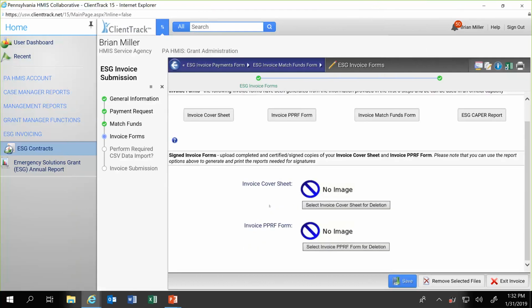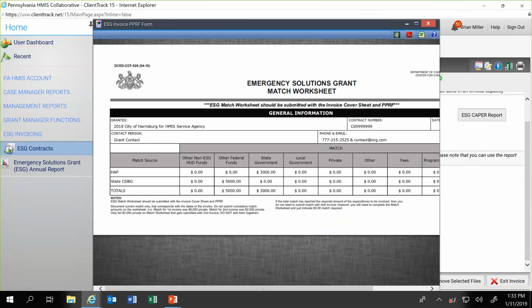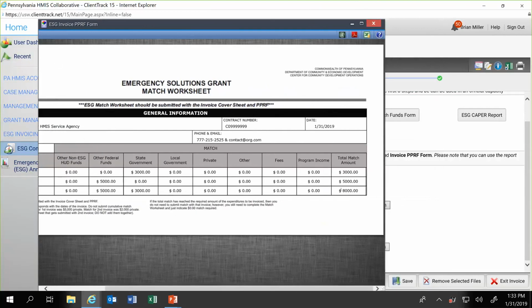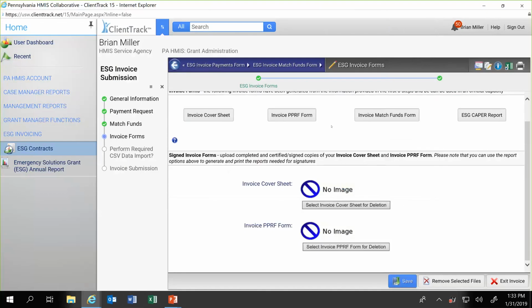And just to make sure, I just wanted to ask, excuse me, Brian, for the match funds form and the CAPER, that is required to be attached and submitted. Like Brian said, you don't have to fill out any match dollars or anything in there, but by the end of the contract period, you should have your dollar-for-dollar match amount total. Some grantees do show all their match up front. Some of them sometimes show a percentage, whatever the amount they're requesting for the invoice at that time, they'll show that same dollar amount during that invoice, or they'll show it all at the end. We'll accept invoices clear up until the final invoice, but before we approve that final invoice, we will make sure that you did show and upload all your match, totaling the amount of your grant awarded amount.